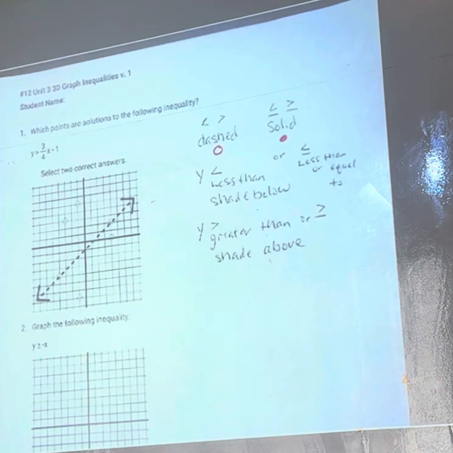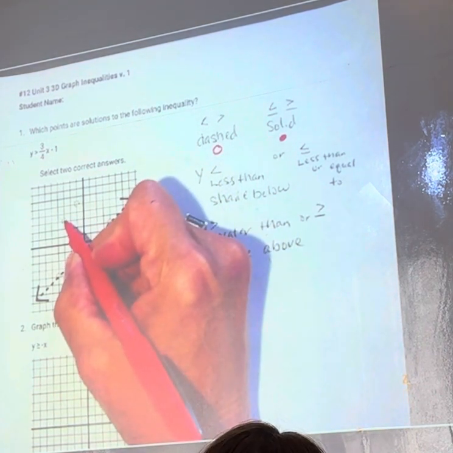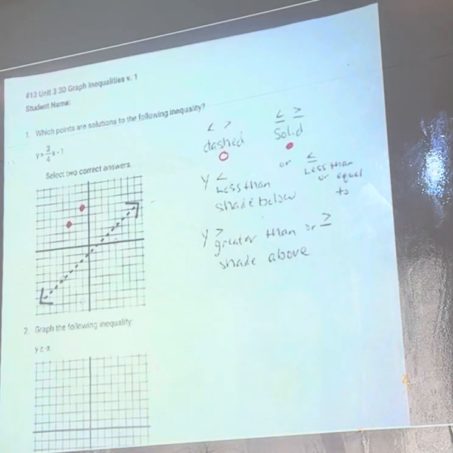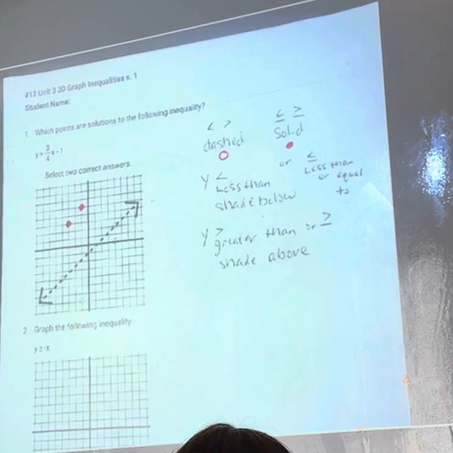First off, you have to know that that symbol is greater. So reminder, if you squish an L, that's your less than. To be greater, you're just going to select two correct answers. So it'd be this one and that one. That's it. And so tomorrow, you're going to be given a graph and a list of points. Same concept, except you have to say if the point is a solution or not.